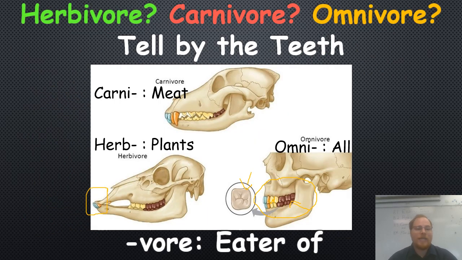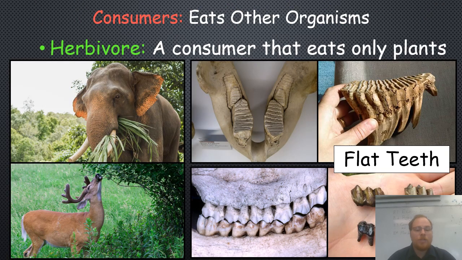Now, we're sidetracking a little bit, but I really think this is kind of cool and that you guys should too. This is a bunch of different herbivores, and you can tell they're herbivores just by looking at the teeth. Because herbivore means plant eater, so herb is plant. And it's this elephant right here. If you're looking at the elephant, these are his teeth. They have really flat teeth because all they're meant to do is grind up plant life. That's one elephant's tooth right here, and it looks like a really flat grindstone where it grinds plants.